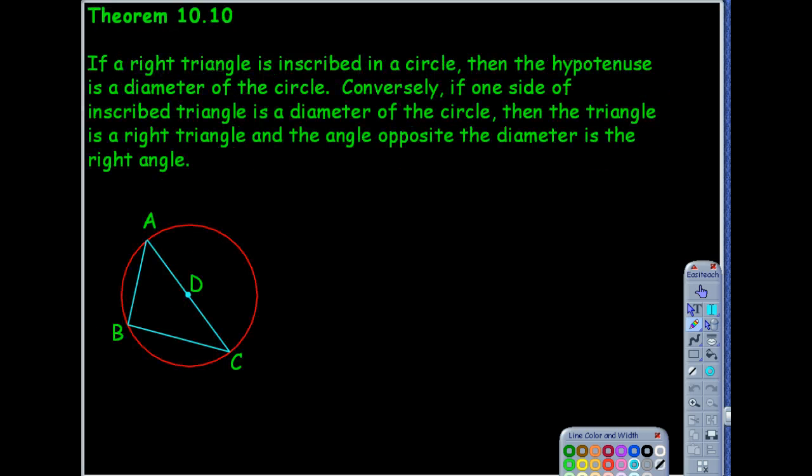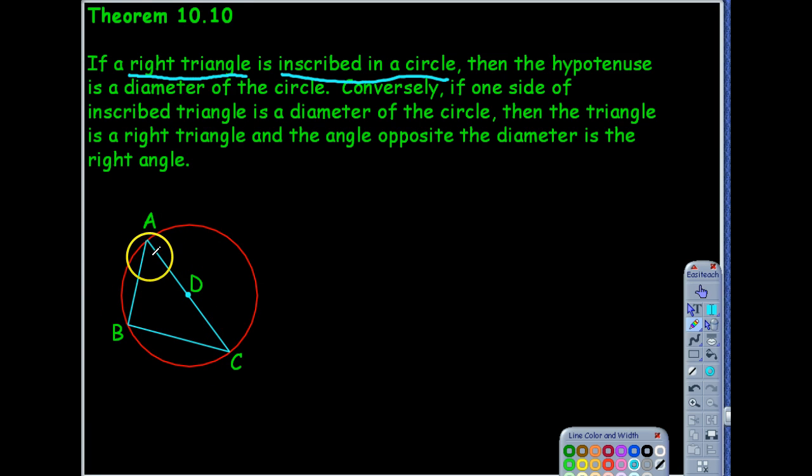We've got several of them today. This one looks a little wordier, but don't let it throw you. It's not any harder. It is wordier. So it says if we have a right triangle that is inscribed in a circle. And inscribed, just keep in mind, means it's inside the circle, but its vertices are touching the circle. Any figure can be inscribed. Well, and really, that means all of its angles are inscribed angles, like you're saying there.